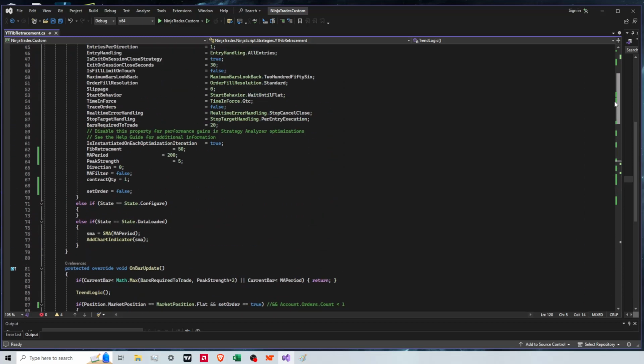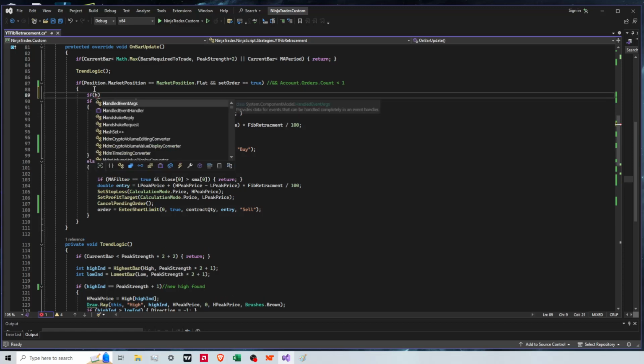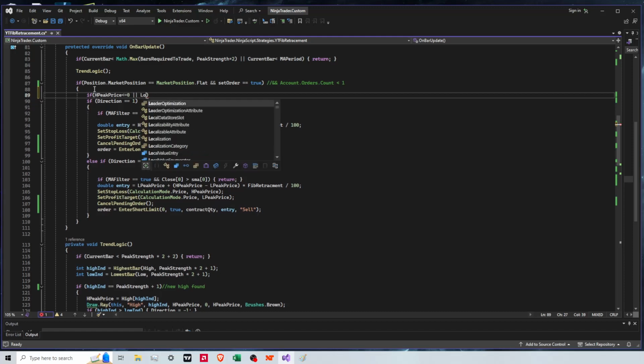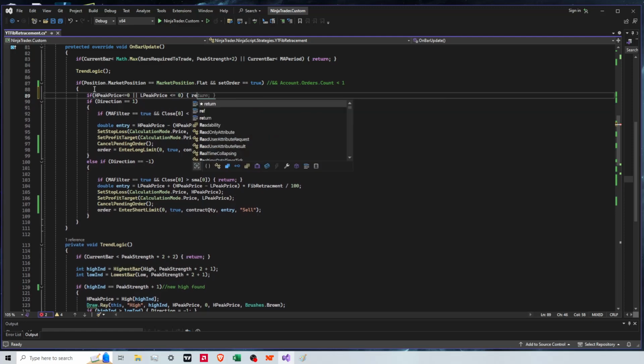So we can just hard code that we need a peak price, a high peak price, and a low peak price. So if high peak price is less than or equal to 0, or low peak price is less than or equal to 0, then we return.